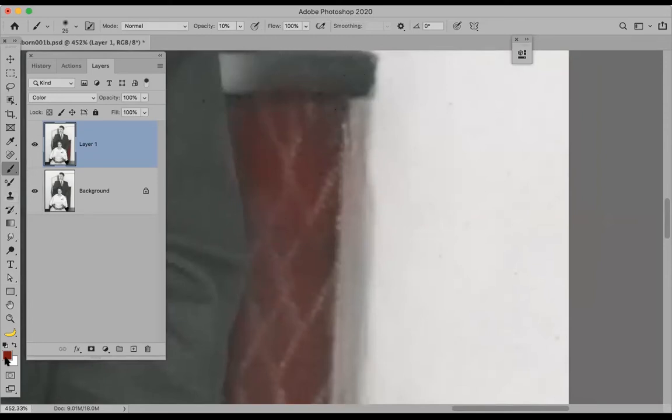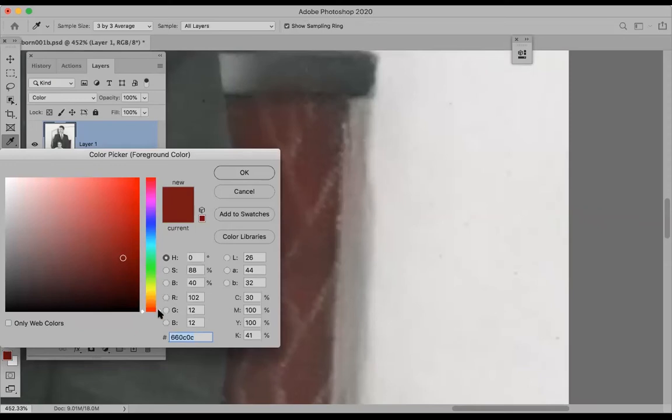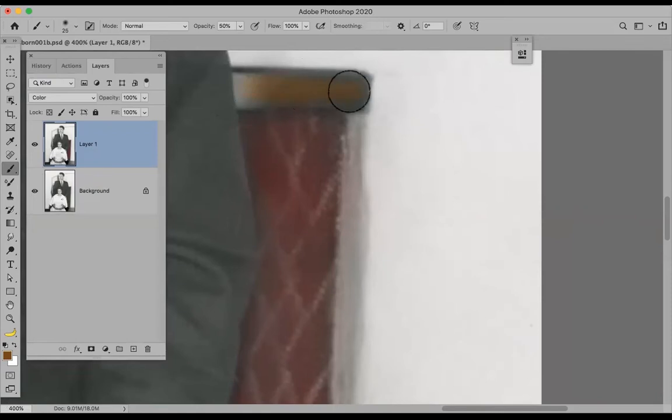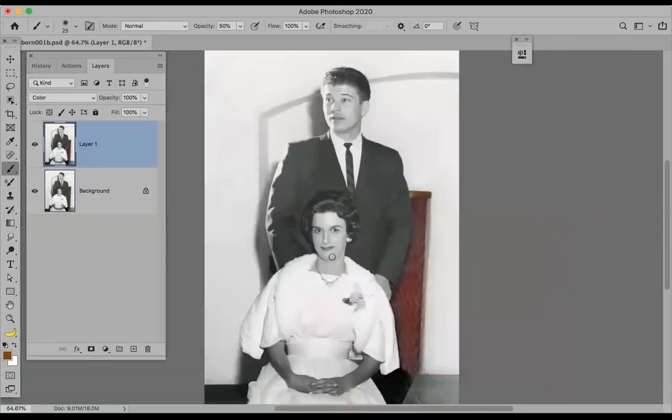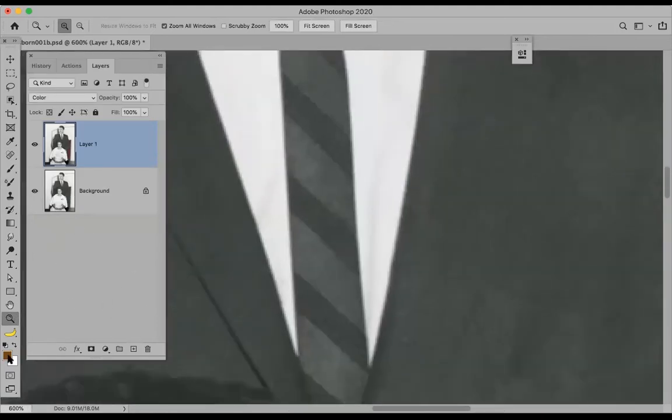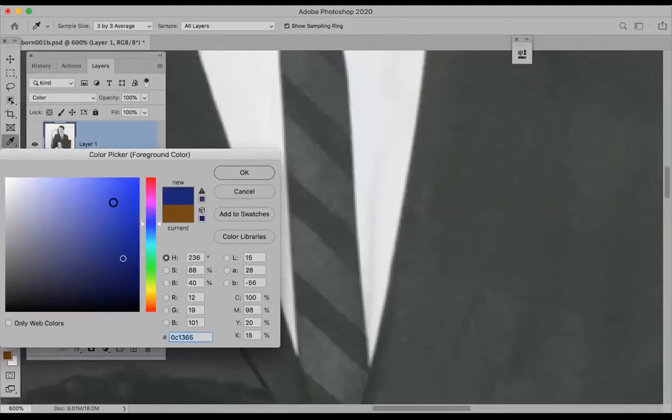And so I'll change the color again. Let's go to brown, that will work. I'll bump it up to 50%, bring it down a little bit. So this is how you colorize an image. It's just painting on the grays. And you can go in, make his tie blue. So we're on color mode, so let's go ahead and make it blue. Oh, that's kind of purplish.